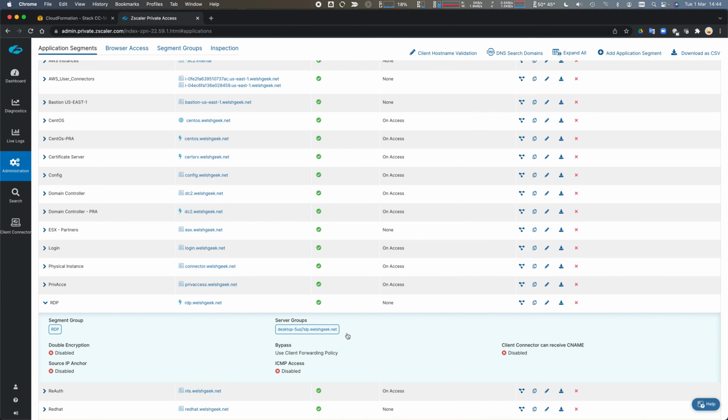RDP.welshgeek.net is this device here. So it says somebody who tries to connect to this host, it's actually this server group. That server group triggers the DNS resolution through the app connector that then sends it through the Cloud Connector. So it's a little bit of DNS jiggery pokery.